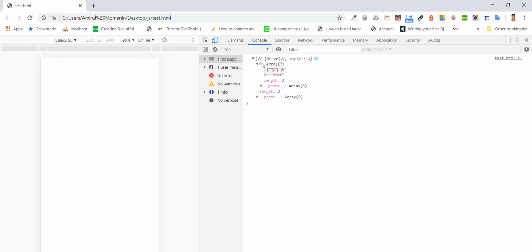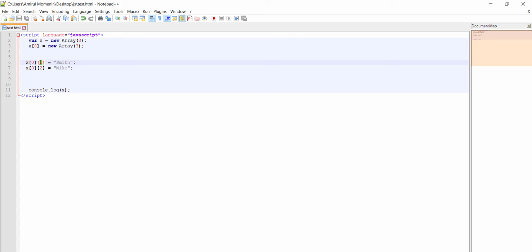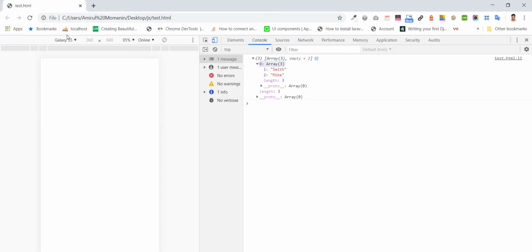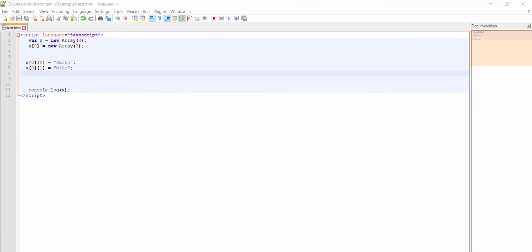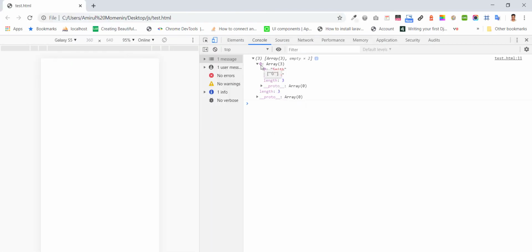At x[0][0], x[0][1], x[0][2]. So at 0 we have 0, John, 0 Smith, 0 1 Mike.